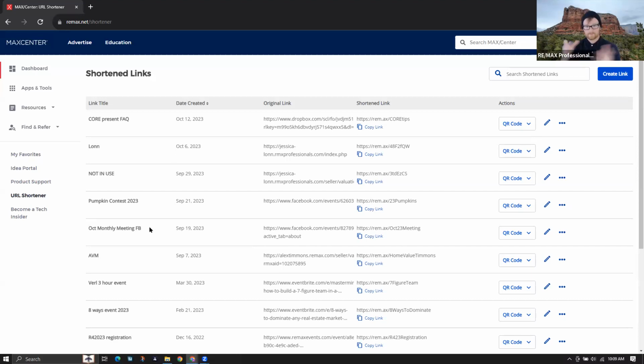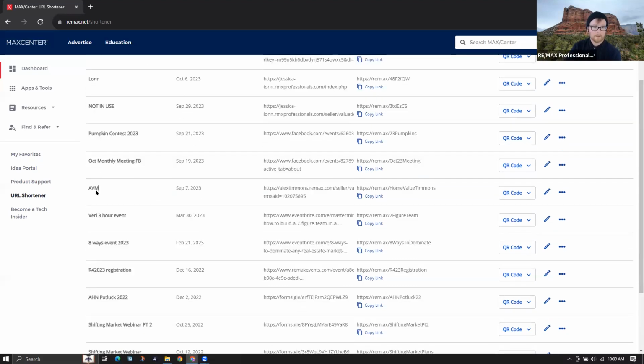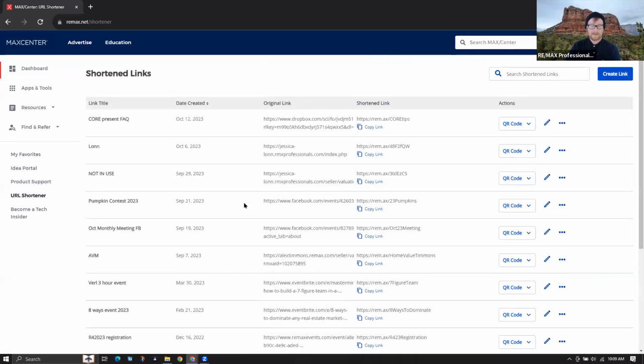You're going to use it for things like the AVM, which is actually probably the most popular one, and that's the one Nate also has his for. The AVM is your automated valuation machine, I believe. It's your sell page on your website. When people put in their address, it's going to give you the automated valuation. That's probably going to be the main one I use for the demonstration because it's a very popular one.